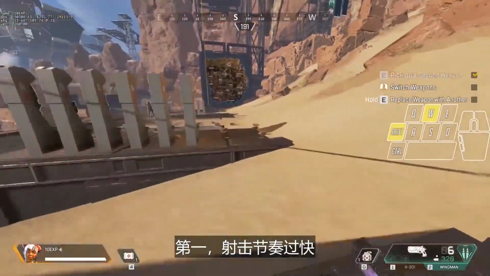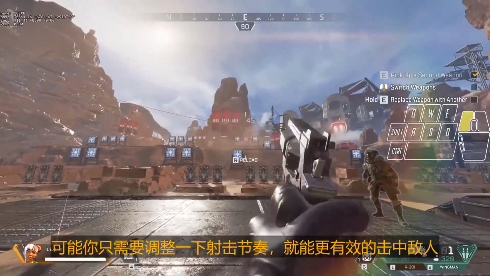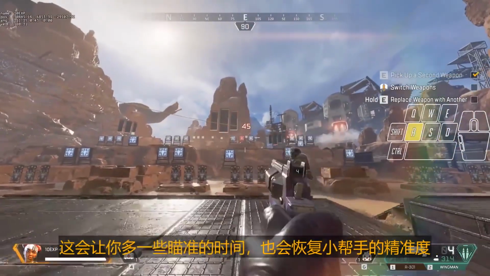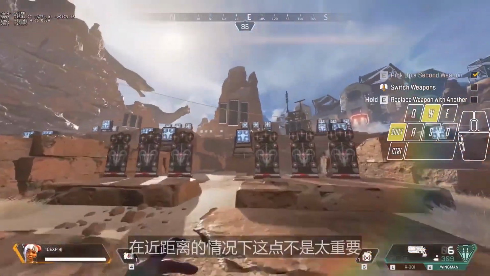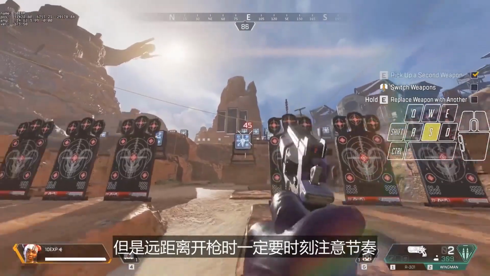Okay, so number 1, spam firing too fast. I've talked about this before. Sometimes just pacing your shots can be much more effective at landing hits. Not only does it give you more time to ensure your aim is on target, but it also gives time for the accuracy to reset. At closer distances, this isn't so important. At further distances, it is.